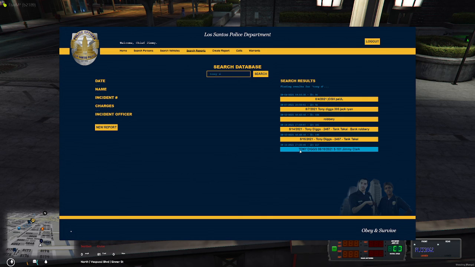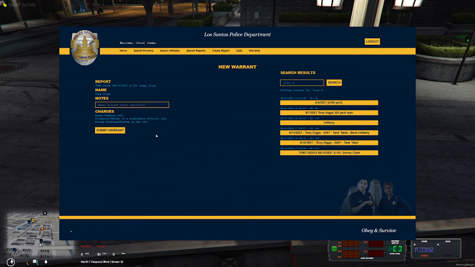Look at that. His name, the current date, and the officer. Click on your report, hit new warrant, your warrant information, offender's name, charges, and that all the details you need will be in the report. You don't got to type it all in there again.